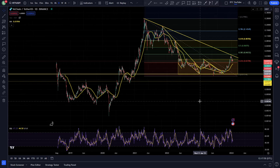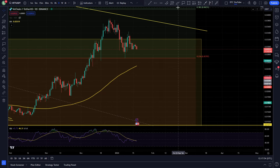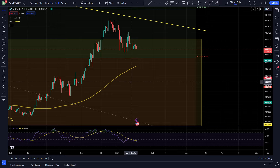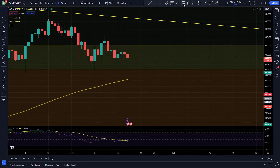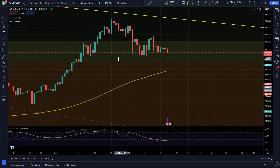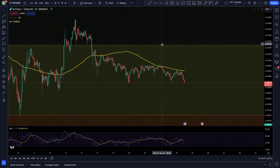Taking a look at VeChain on the daily time frame — going to keep this video very short and sweet because there's not too much to talk about. You can see we're heading down today on the daily candle, moving to the downside in this local area on the chart. Really not that much has happened recently. We've had a little bit of sideways chop in the markets, not that much going on.